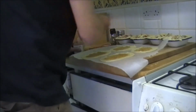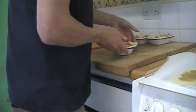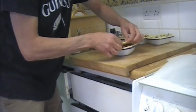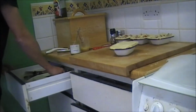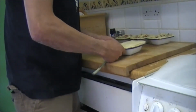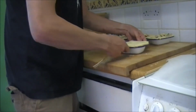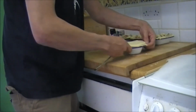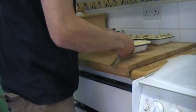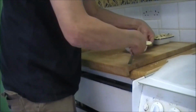Now what I'm going to do is drop my cooker lid down out the way, move that to one side. We're going to bring out one of our pie bases and our pie lids. We're going to safely put that over the top now that we've got our egg yolk on it. And then all you need to do is grab yourself a fork and turn it over, just on the edge of your pie dish, go all the way round like so, so that you've got a nice seal on your pie all the way round, so that the fork's biting into the dough underneath your lid. You can press it down with your fingers, make pretty patterns with different kitchen utensils, it's up to you. I normally just use a fork because it's a lot easier.